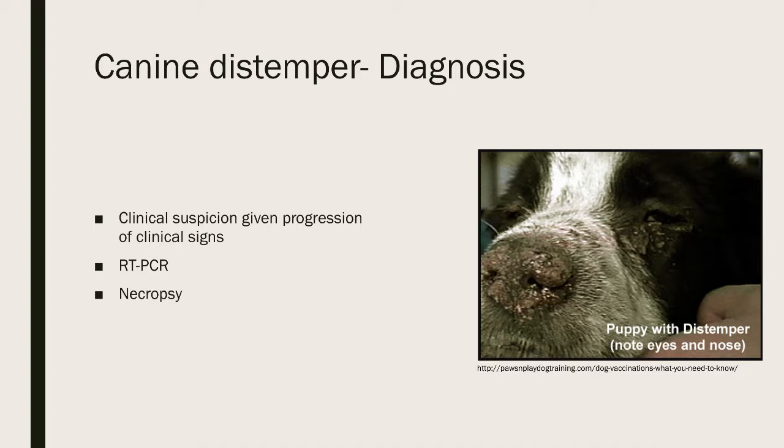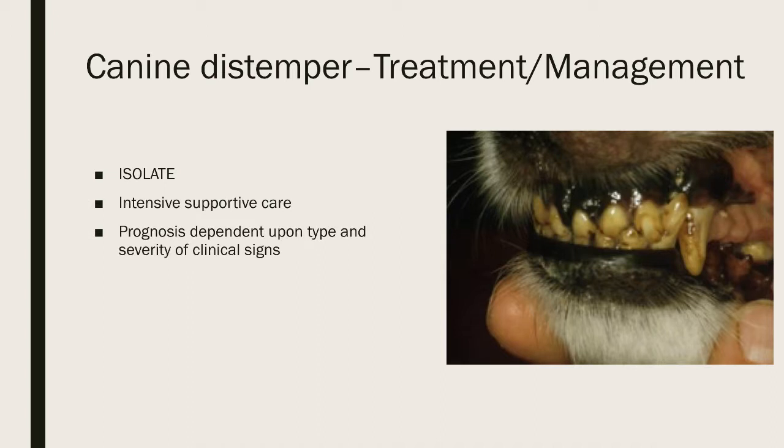So this is another lesion that can happen if you have a puppy that survives distemper virus prior to the development of their adult teeth. So if they have distemper and they survive it before they have their adult teeth, they can have what's called enamel hypoplasia. And you can see the lines on their teeth, and that's because the enamel of their adult dentition isn't actually fully formed.